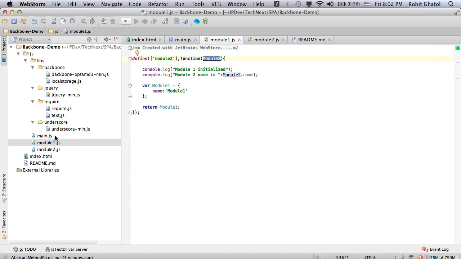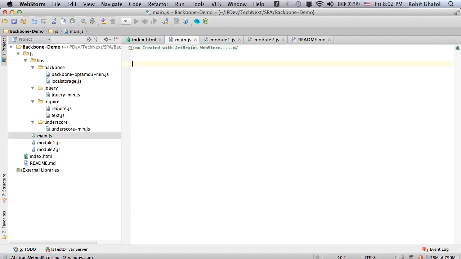Next step is to load modules. Loading modules is more or less similar. In this case, I'm going to say I want to load module 1 and I want to execute it. So this is more like an import.